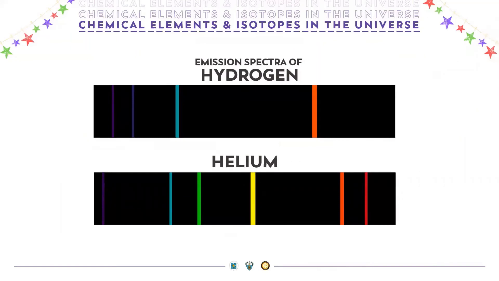Every element and combination of elements has a unique fingerprint when the light they emit is spread in a spectroscope. For example, the hydrogen spectrum is composed of four lines which are purple, blue, green, and red. On the other hand, helium is composed of six lines that are purple, cyan, green, yellow, orange, and red. The overall strength or weakness of all the lines of an element depends on the number of atoms of that element — the more elements an object contains, the more complicated its spectrum can become. With this method, scientists have been able to determine the sun's relative number of atoms from specific elements and infer their percentage by mass.